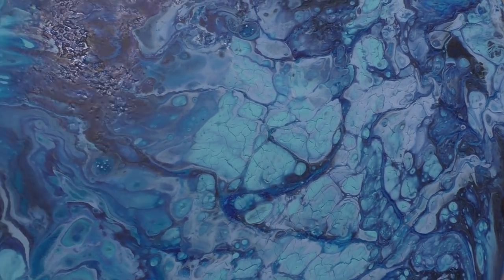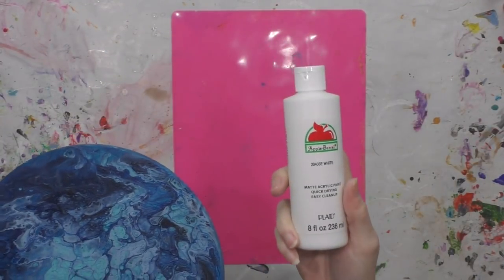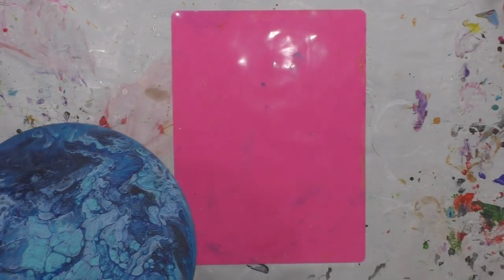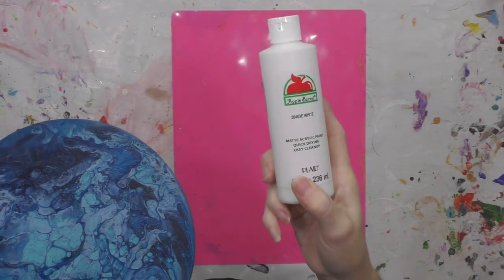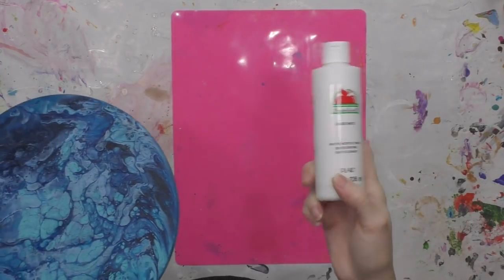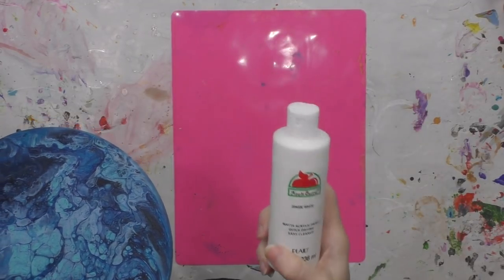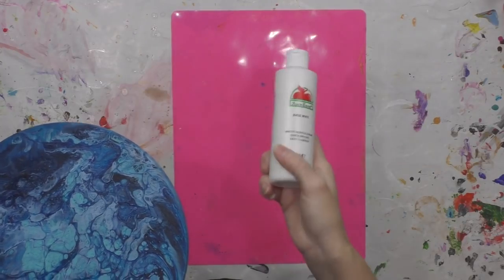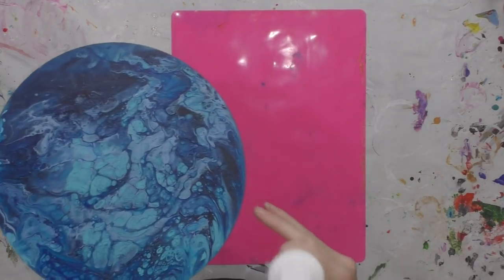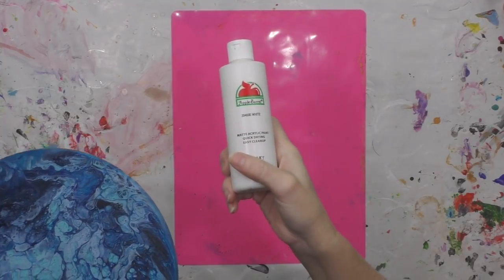And just like my other swipe painting that I just did recently, I used Apple Barrel White from Walmart in that color mixture, and it always cracks with the Floetrol recipe. My Artist Loft White never cracks. So again, I do not like Apple Barrel. It's cheap and it cracks, and it's from Walmart, and I do not recommend it. So I would do a painting with this where I'm using it with a brush, but not in fluid art. I do not like Apple Barrel products in fluid art. So I just wanted to make that note for you.